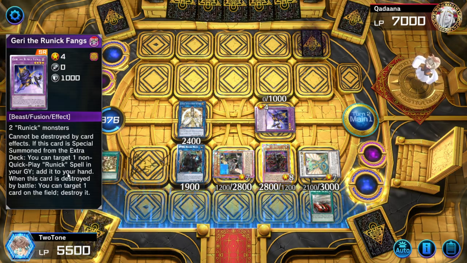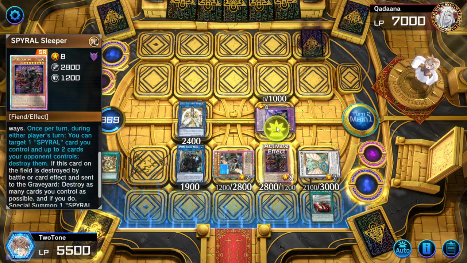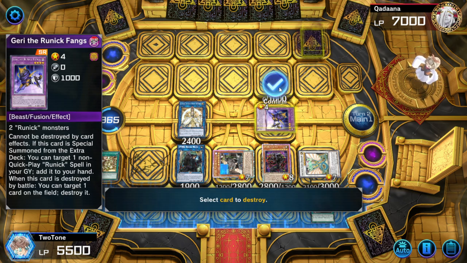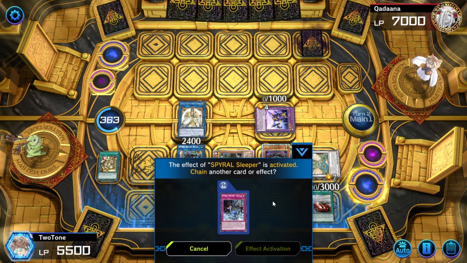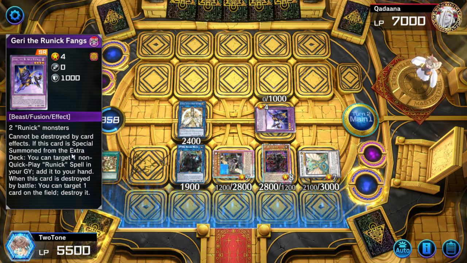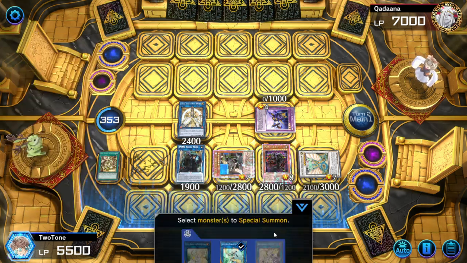This card is special. When this card is destroyed by battle, so I need to get rid of it, I guess. So we will pop this Big Red. And pop this. And pop this. Oh, I can't destroy that. That's funny. If that's the case, then I need to make an Appaloosa, so I can negate its effect in battle.